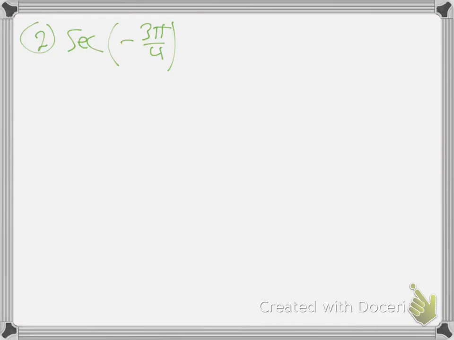All right, secant of negative 3 pi over 4. Okay, so I would again convert that to degrees. I'd plug in 180, sorry, for pi there. Now, there's more tricks. How about I do it the long way, and then I'll show you some tricks after, because there's a couple of tricks where you could just go snap, snap, problem done. The answer to this problem is negative root 2 over 2, because of the tricks I'll show you. Anyway, let's just do it longhand first.